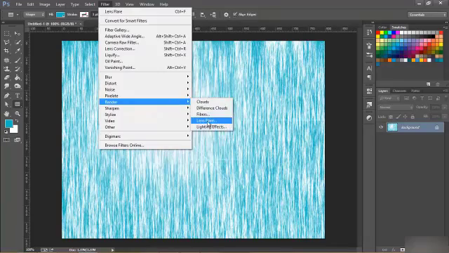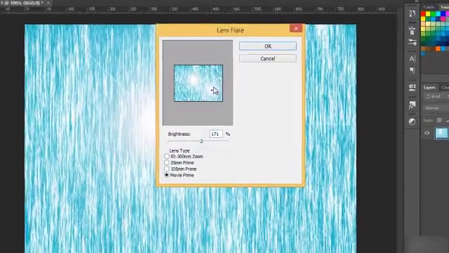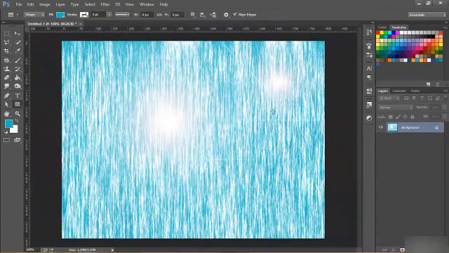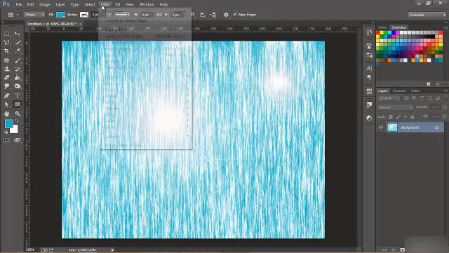Go to render, click on lens flare and click and drag on a different position. Increase or decrease the brightness like this. You can also select any lens type and then click OK. See, a lens flare has been created for you, isn't it?